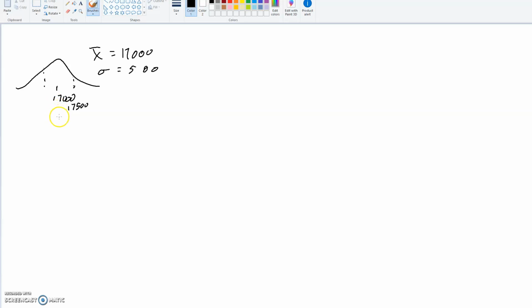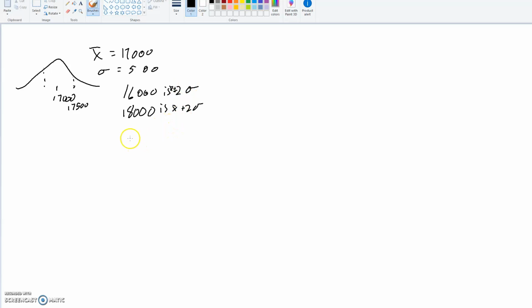So number 12 is figure out how many are between 16,000 and 18,000. Well, 16,000, you'll note, that's 1,000 less than 17,000. Now, since it's 1,000 less than that, that tells us it's 2 standard deviations below. So 16,000 is negative 2 sigma. Okay? So it's 2 standard deviations below. And then we want to go up to 18,000. So 18,000 is our x bar plus 2 sigma. Okay. So now we are within plus or minus 2 standard deviations.